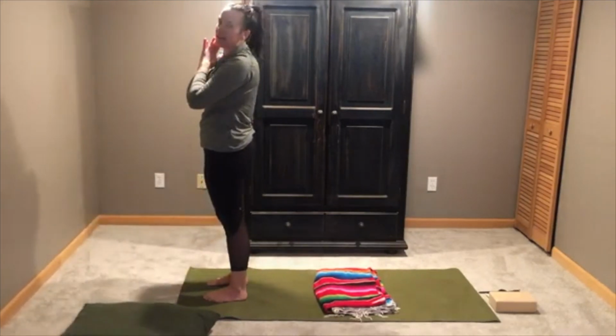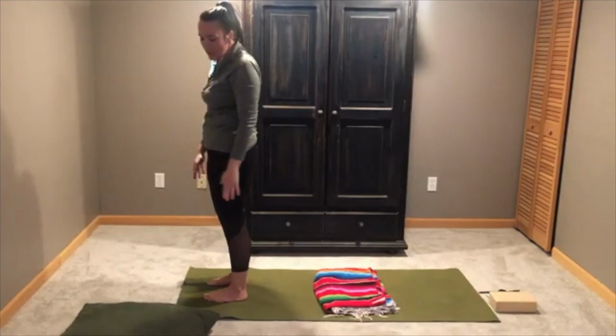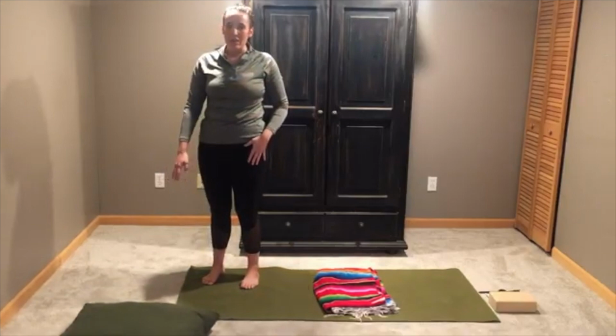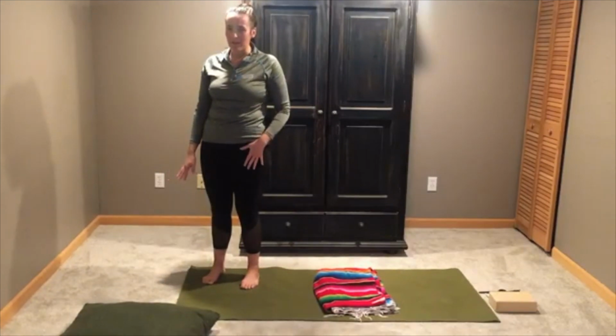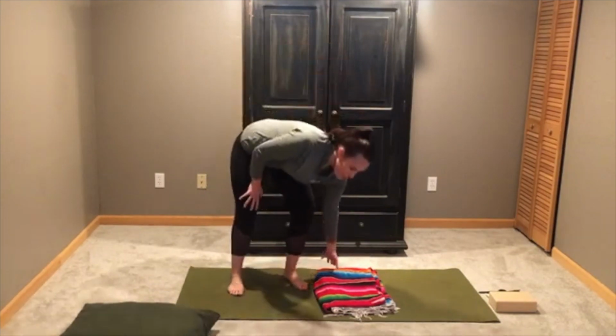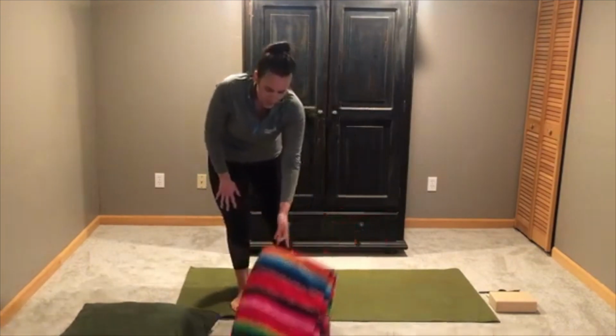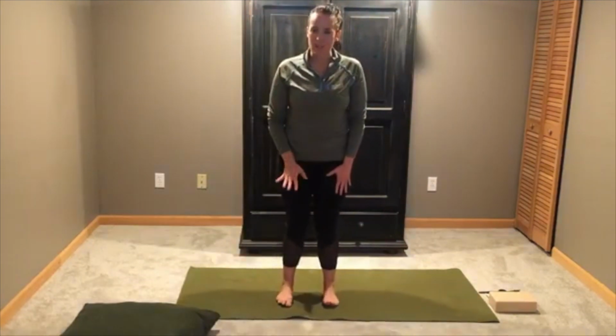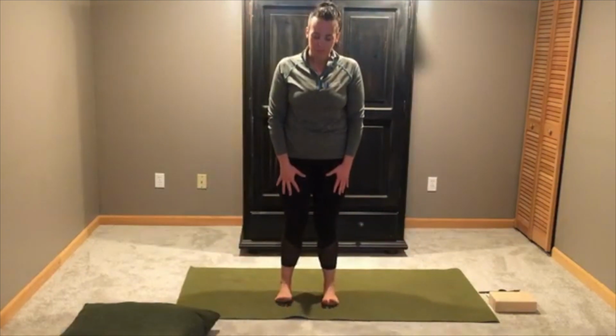Exhale, hands at heart center. Now we'll start to practice the 5 Tibetan rites. You can stay at the top of your mat or turn towards me on the long end. Moving any props out of the way, we start the 5 Tibetan rites in a standing position.